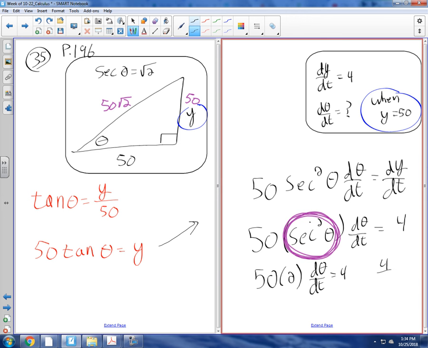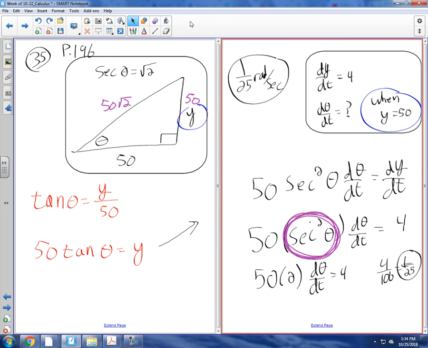So 4 over 100, or 1 over 25, and this should be in radians per whatever our unit was, should match up theoretically. So 1 over 25 radians per, what is it, minute or seconds or hours? Do we remember? Seconds. So it should be 1 over 25 radians per second. And guys, it's actually the correct answer this time. How exciting is that? So for some snaps for that.